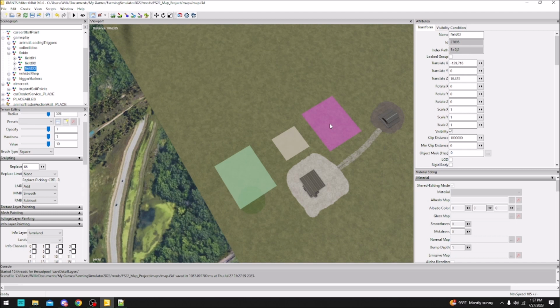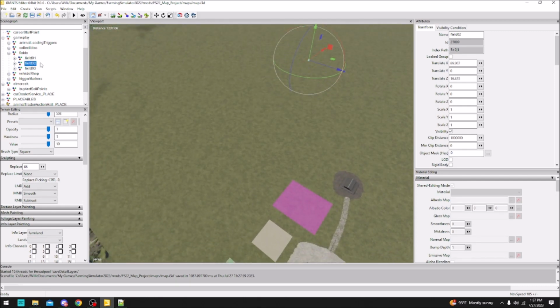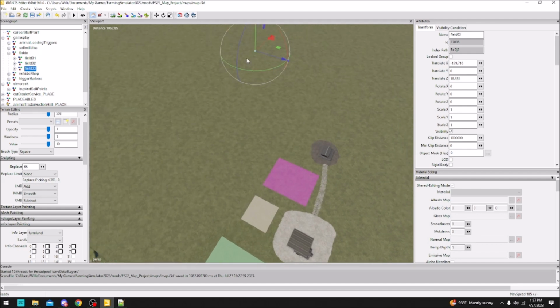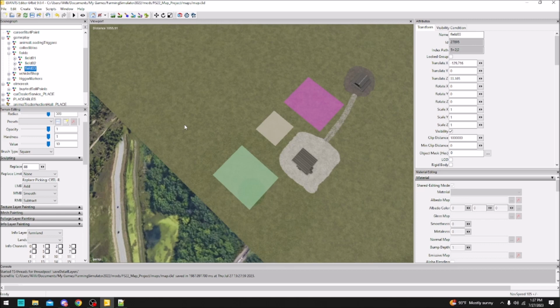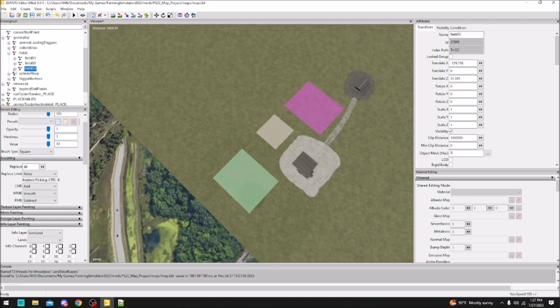Control R. Well, maybe not. I thought it worked there too, but maybe it don't. So field 2 needs to come down. It looks good. And field 3 also needs to come down a little bit. That looks good. Alright.